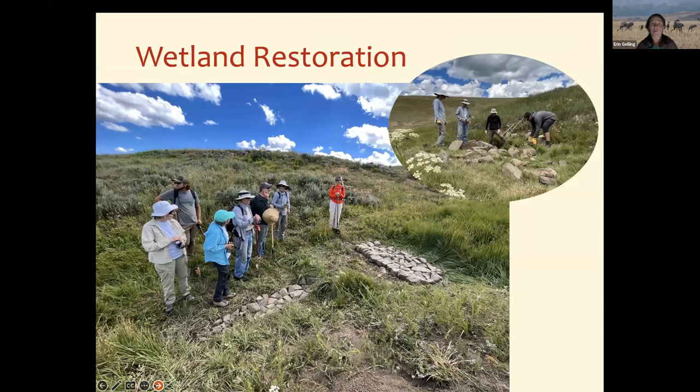One thing that we have been doing as well is restoration projects. This was from last summer. We did a wet meadow restoration project in cooperation with the U.S. Forest Service and the Yampa Valley Sustainability Council. If anybody has heard of wet meadow restoration, it was originally started for Gunnison sage grouse and greater sage grouse, but we partnered with them because this is also able to help sandhill cranes. So this will help sandhill crane chick rearing habitat. We started this project in areas where there are previous sandhill crane nests, so hopefully they're being used. But we just did this specific restoration project last summer.